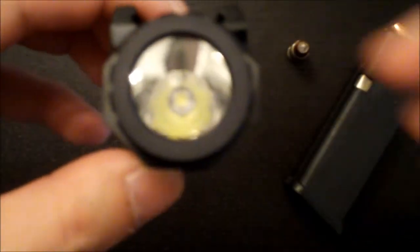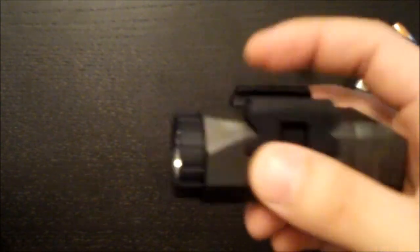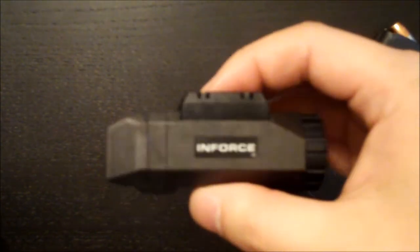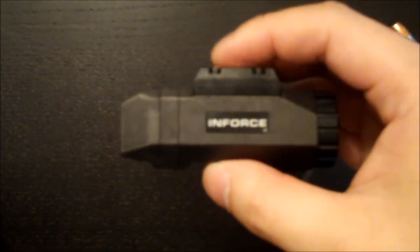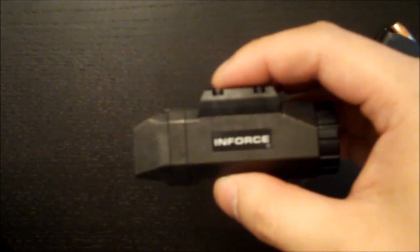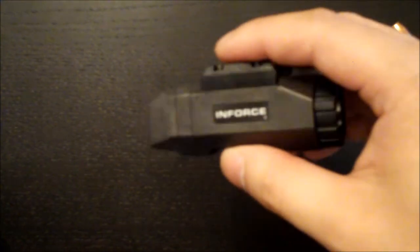It isn't a Nichia. My friend looked it up. I forget what he said it was. I think it's like E20 or something like that. But anyway, this light weighs 3 ounces. It is really light. When it's on the gun, you can barely feel the extra weight on there.